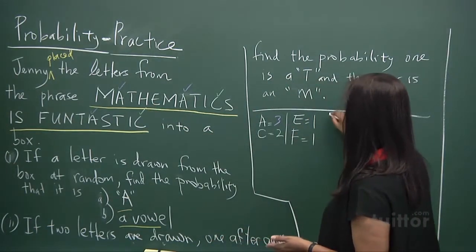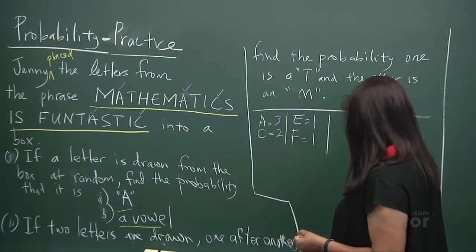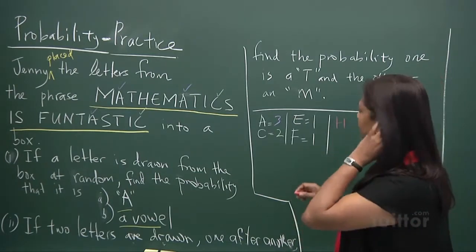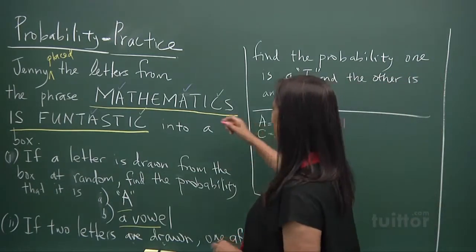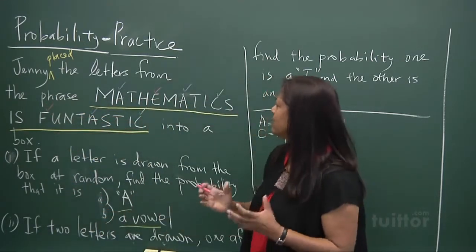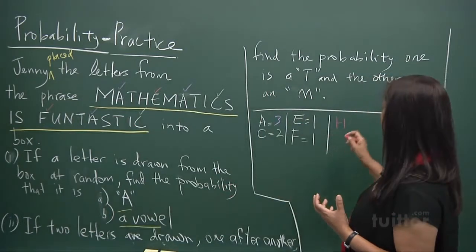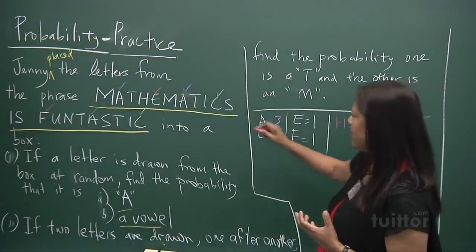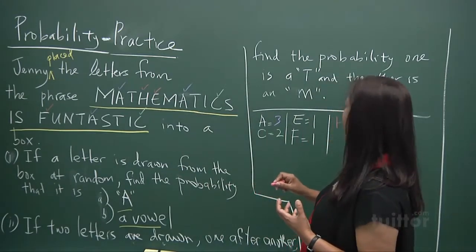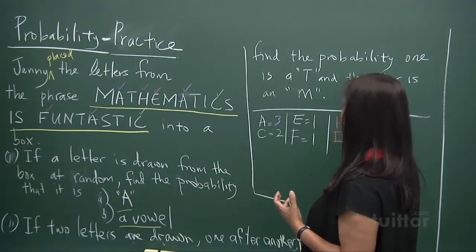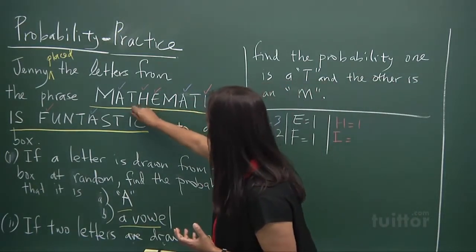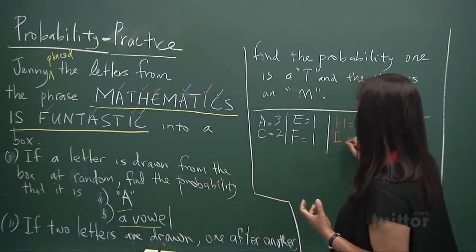We've got a 1. How about H? H, you look at it. There's 1 H. I like to tick it so I know it's all done. E and the F is there. And later we can counter check as we said. So this is the way you're doing a check system. As for H, there is 1 H. And then if you look at it, H, I. Look at I. How many I's are there? There are 2 I's there.